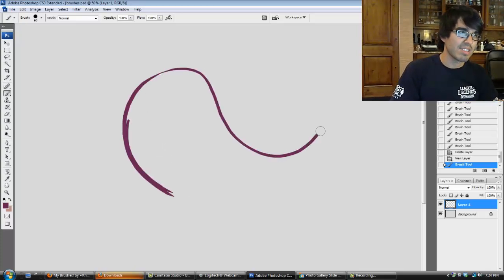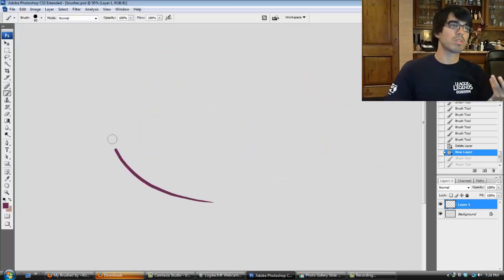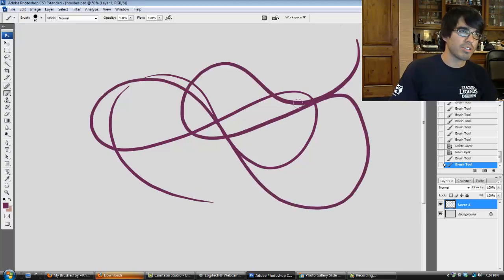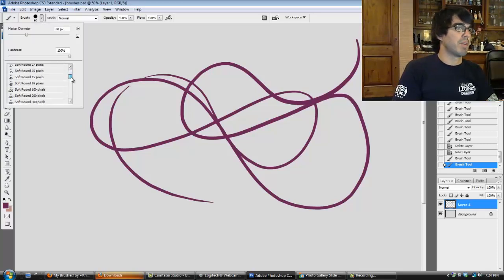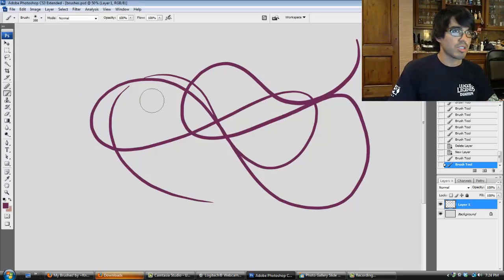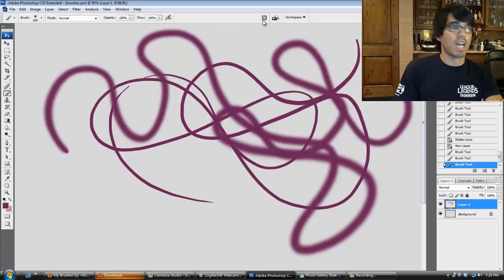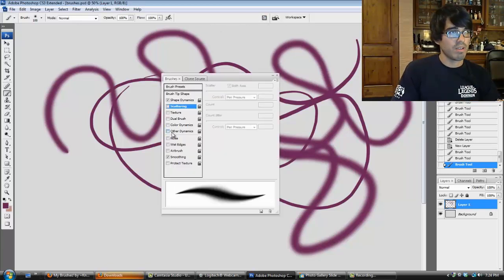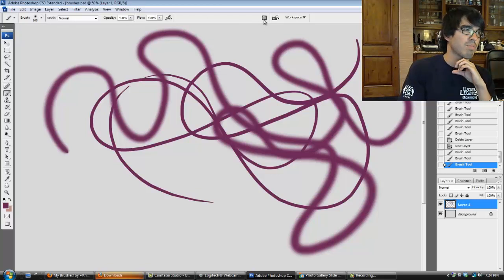And the nice thing about it is it allows you to create very organic, awesome strokes using our brushes because of the pressure sensitivity. And basically, the way you can tell what's happening with any given brush, like let's go down to one of these soft brushes, you'll notice there are mainly two different things that can be happening with these brushes. There can be the size being affected by the pressure, or if you go into this menu, the way I got to this menu is actually clicking this right here. And in CS5, I think it's more over this region over here to the left.